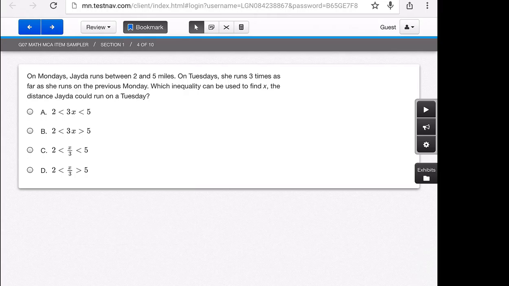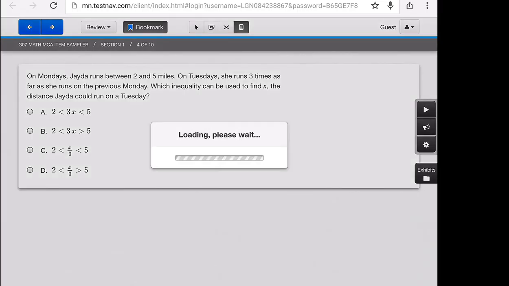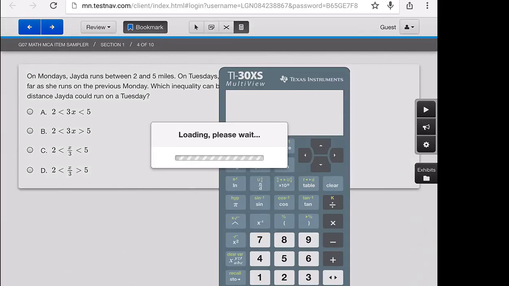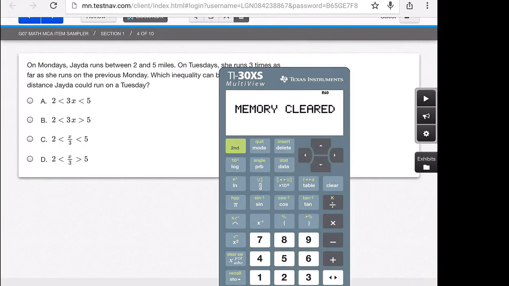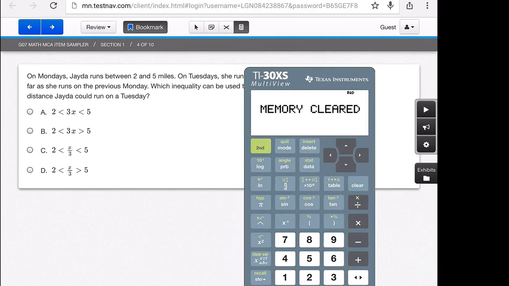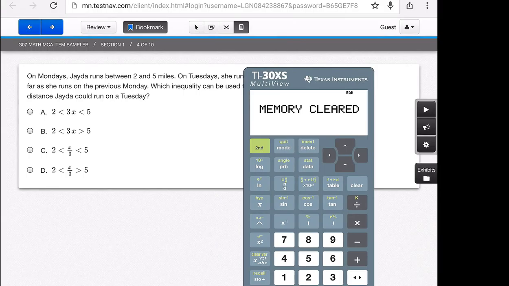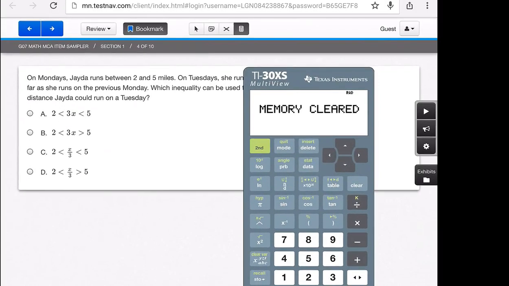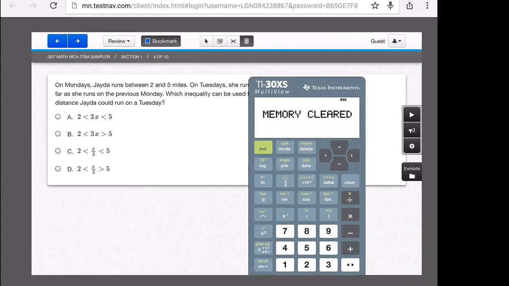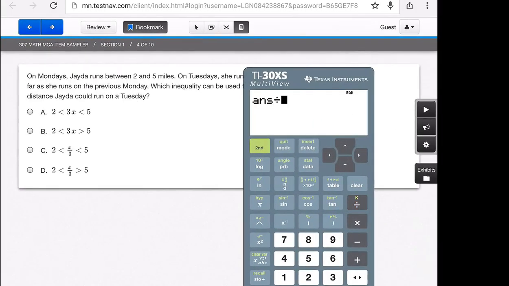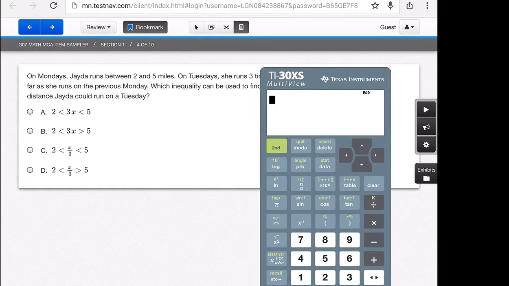Another helpful tool, especially in math, will be the calculator. Here's the calculator. This is what the calculator will look like, and you're going to use this one in order to do some problems. I'm trying to pull out the calculator.